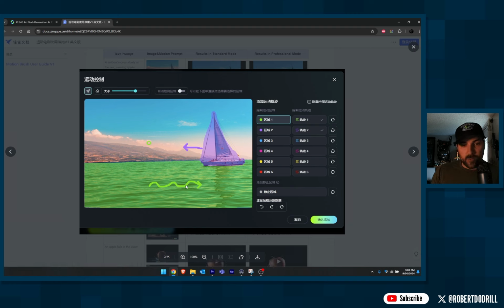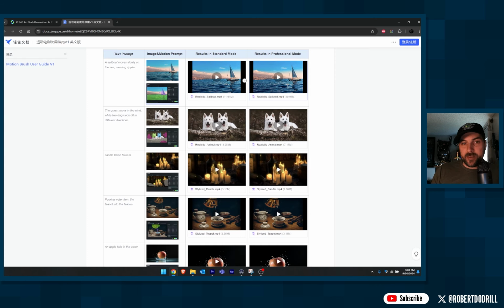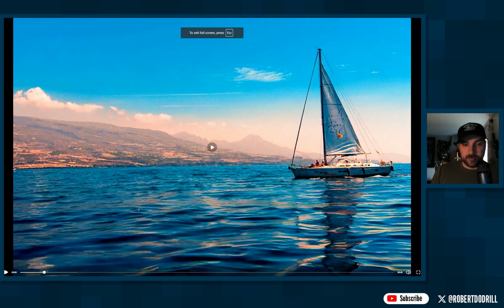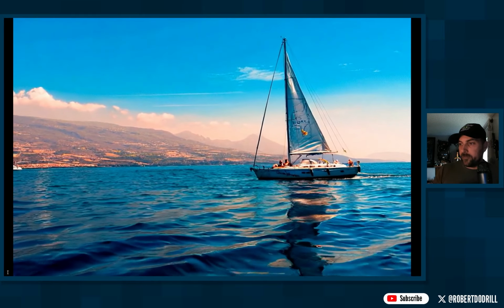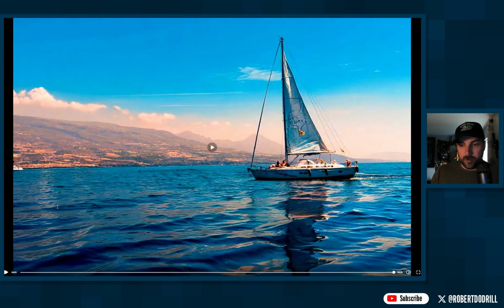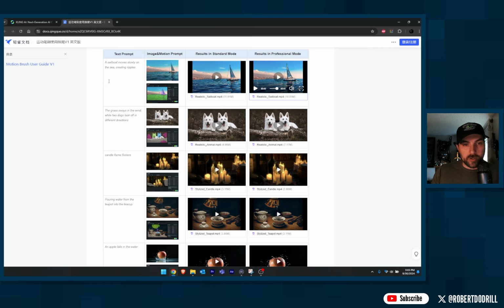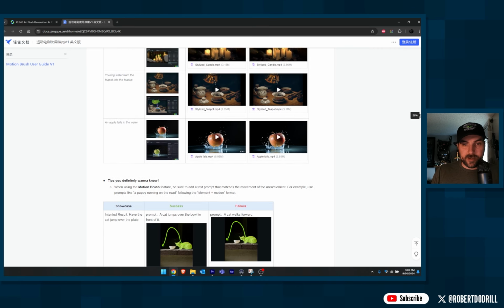You can use squiggly lines to move the water, to move grass, one of the examples has grass moving, a flame, and so you can experiment with how you put the arrows in there and how it works with whatever object, whatever character you're moving. We can see here their result of the water flowing and the boat moving. So you can compare how that works. And it goes through different models.